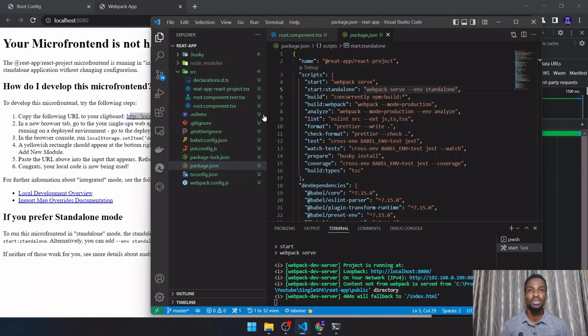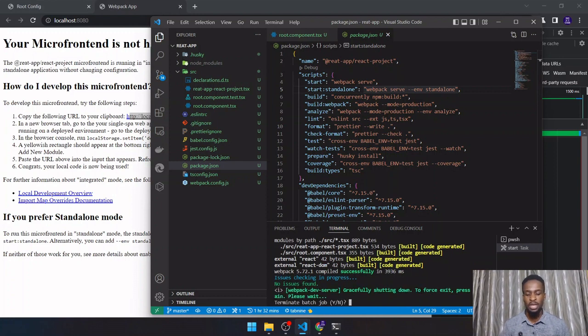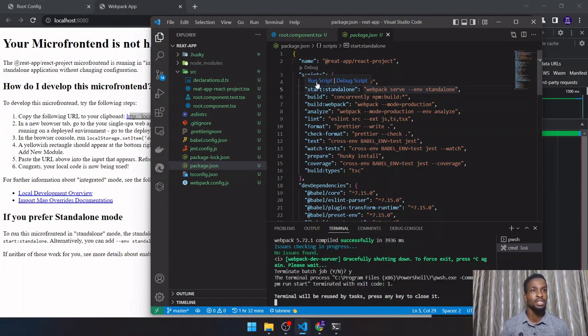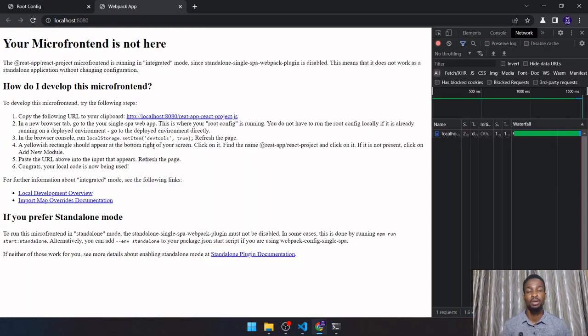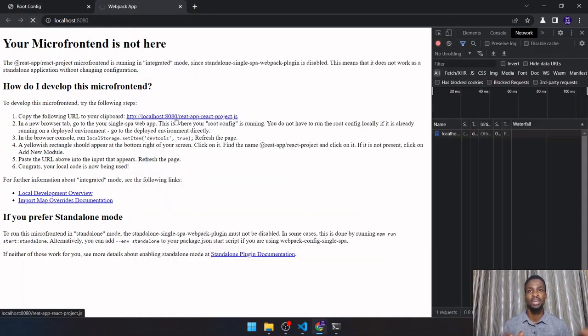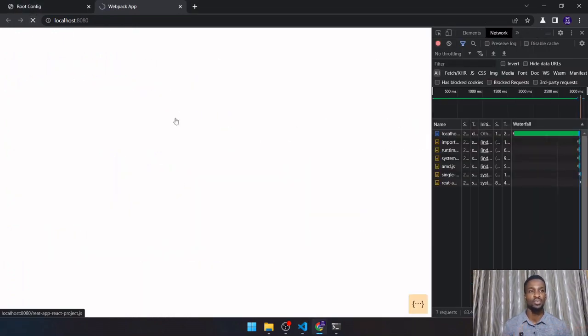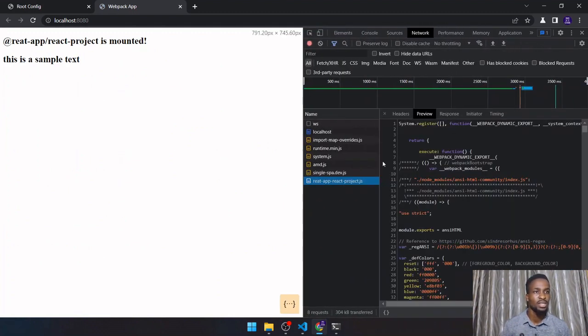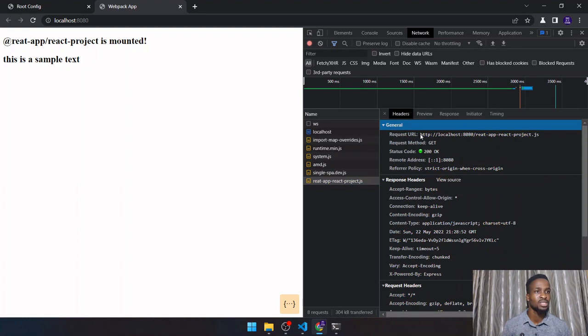Since in most cases we are going to be serving our application as a standalone, we might not really be opportuned to see this particular page, and that's why I'm showing us this other way of getting the exact thing that we want. So over here, if we take a look at the header, we can see the location of this particular file. So I'm just going to copy this URL because we're going to be needing it right now.